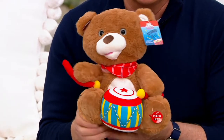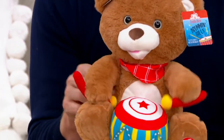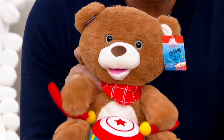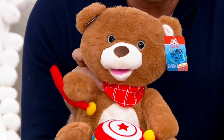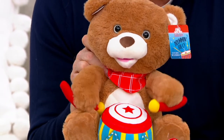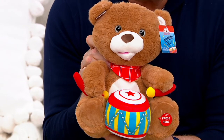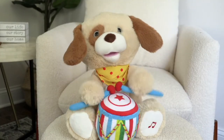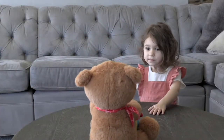Those batteries are completely hidden away by a screwdriver compartment, so you won't have any worries about that. The mechanism is in the tush, so it sits nice and strong on the table surface — steady, won't fall over. It's still squishy and adorable and can be that bedtime or naptime pal. This looks like the vintage toys of Christmas from years ago — it reminds me of the Nutcracker, with the big dancing bear and all those animals that came to life.